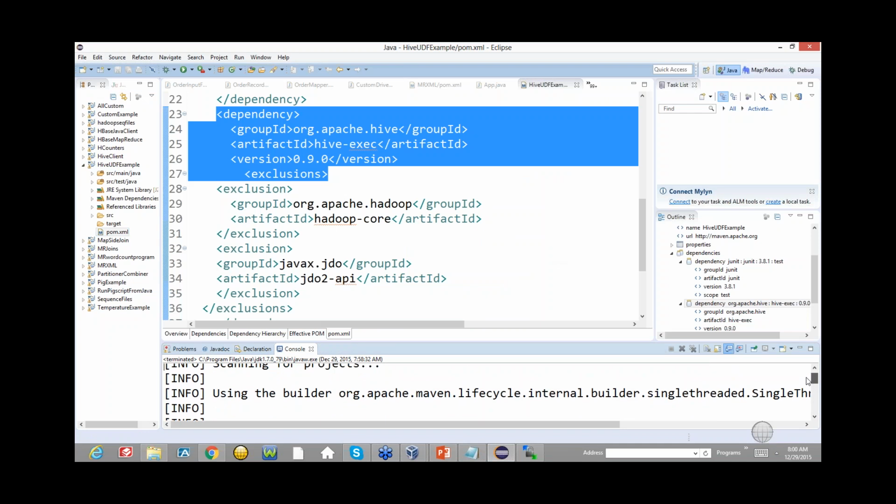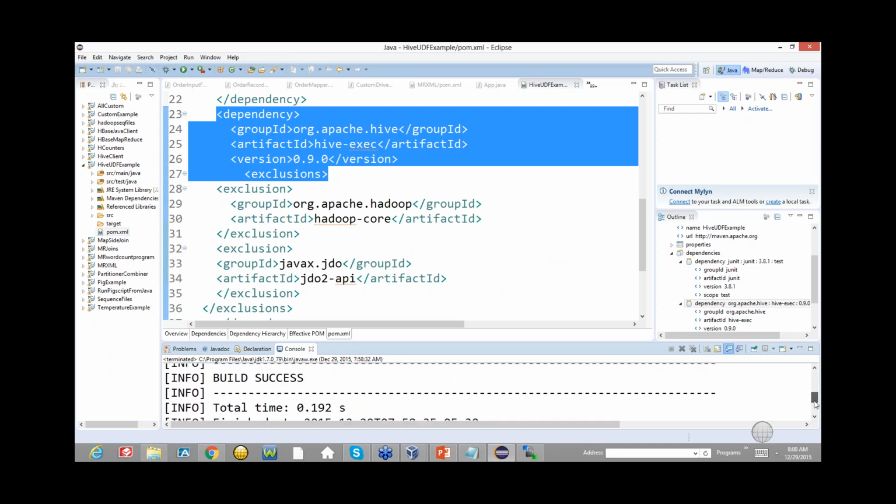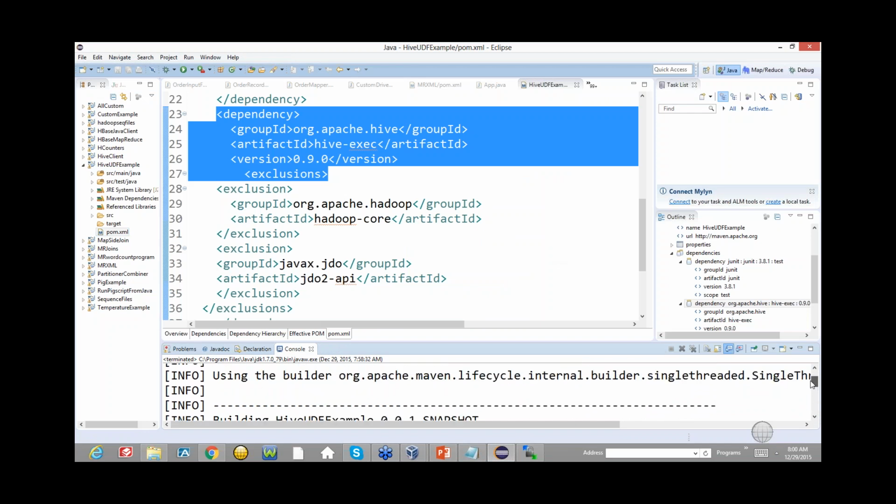And build succeeds. This is the location. Let me get the location for this one.